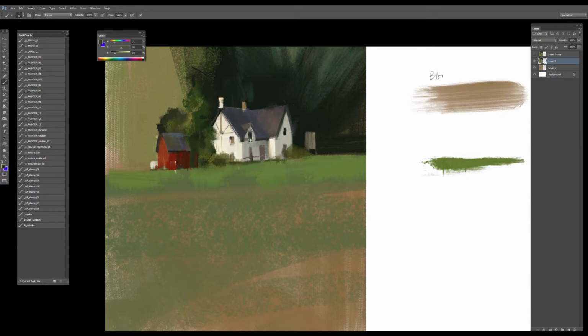Again, I'm just going to add more information, like some grass here, so it has a nice variation of color. But notice this right here.